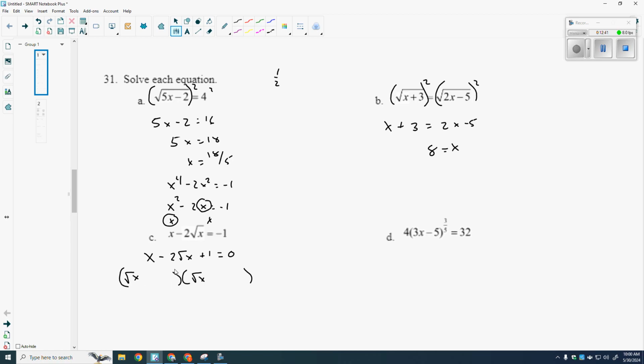All right, what 2 things multiplied together give me 1? Well, I have one option, 1 and 1. Do those happen to add together to give me 2? Yep, but I want a negative 2, so they're both negative. If this is positive, these have the same sign, and I add them together to get the middle number. A negative 1 plus a negative 1 gives me a negative 2. Now using our solving techniques, the square root of x has to equal 1, which means if I square both sides, x has to be 1. Same over here, I get one answer, x equals 1.